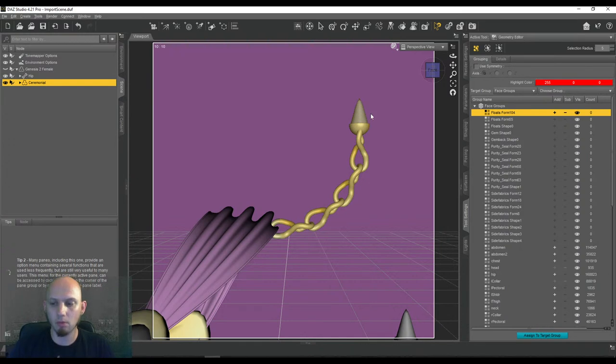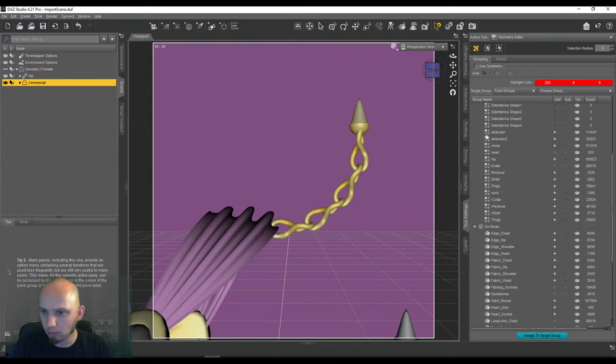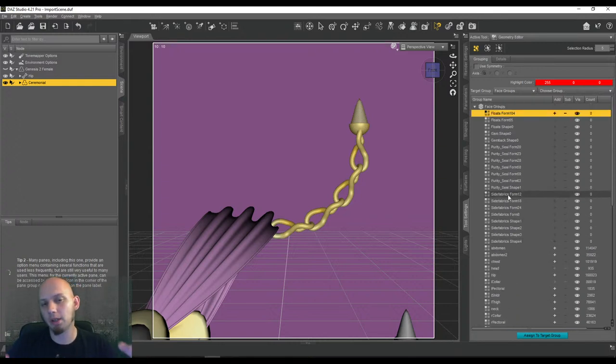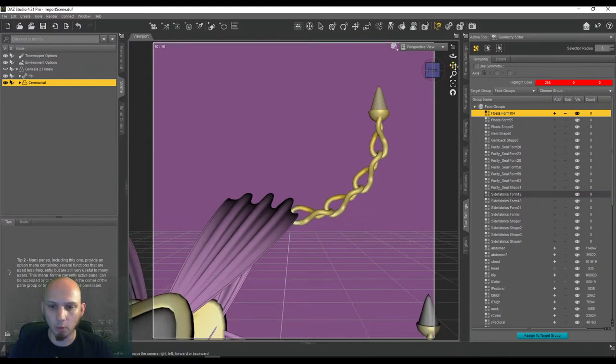I am having to subdivide this more because right now it is subdivided into the groups of the figure. So it has an abdomen, it has a chest, it has a head. It has shoulders, it has thigh parts, it has a neck, and so on. So basically all these things are slaved to the bones of the Genesis 2 figure, more or less. It's a simplified version, but it's what it is. What I'm going to do is remove these parts from the part they are attached to and then attach them to a new part I have to make up.